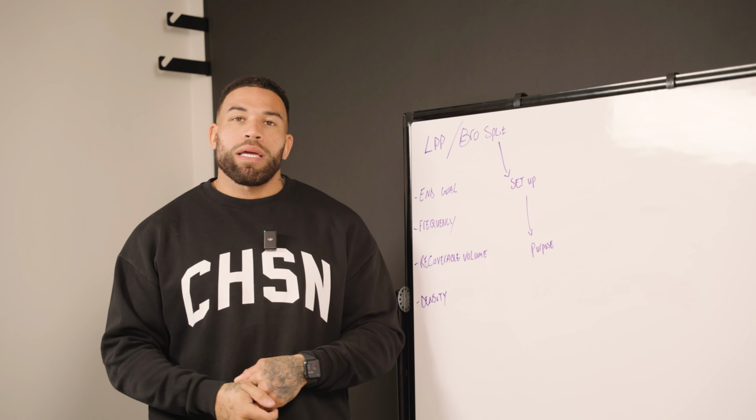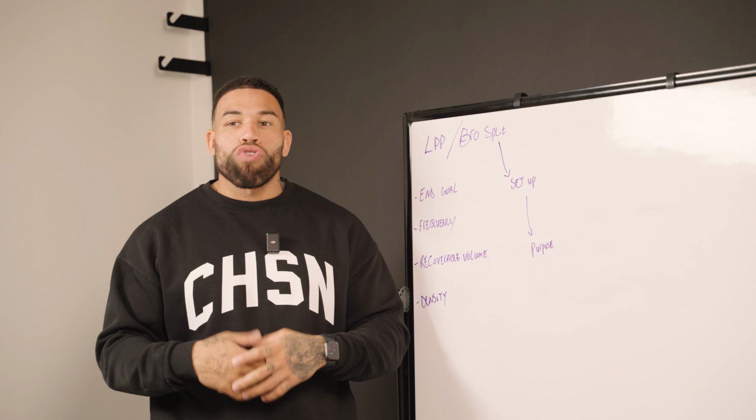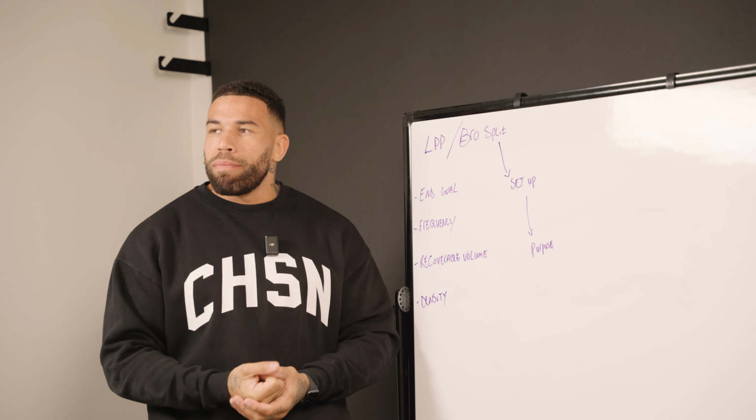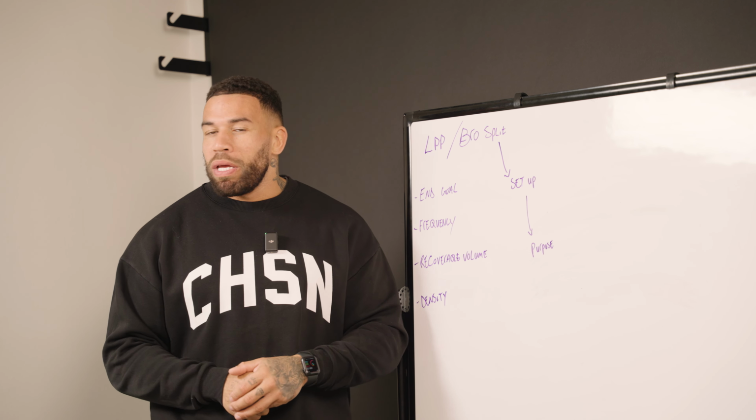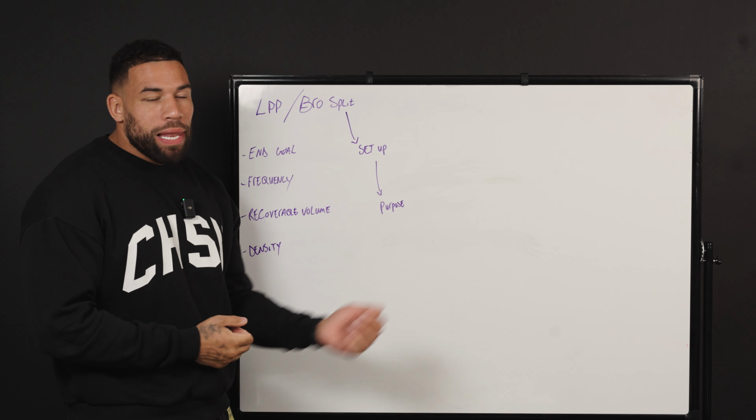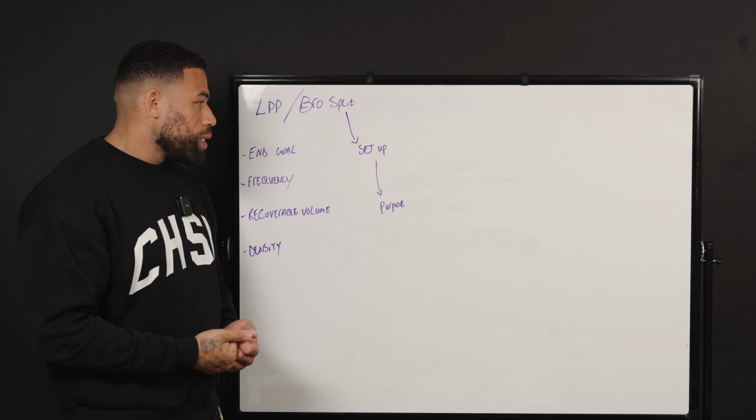When I was competing, when I was on the journey of growing and really acquiring and adding muscle tissue and adding density, I believe the legs push pull split was better for me in a progressive overload fashion with elements of high reps and high volume sets as well.